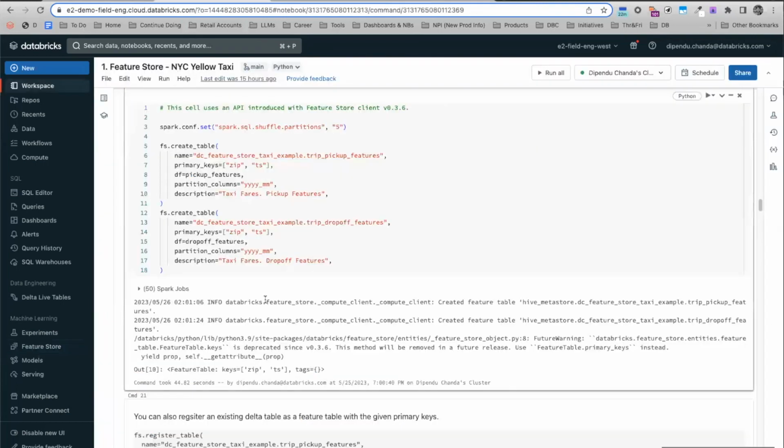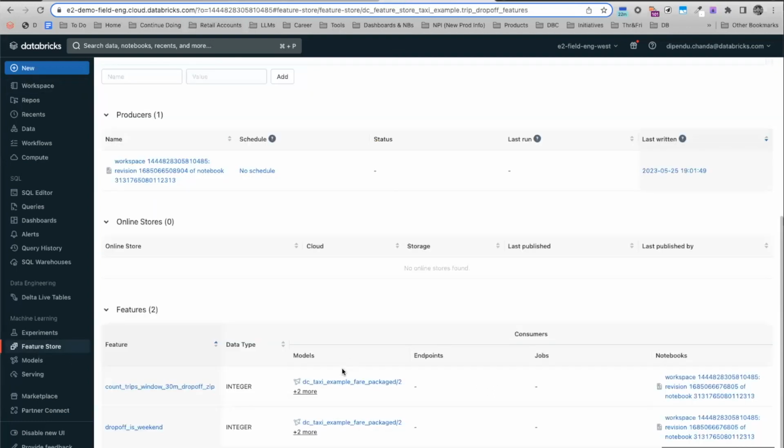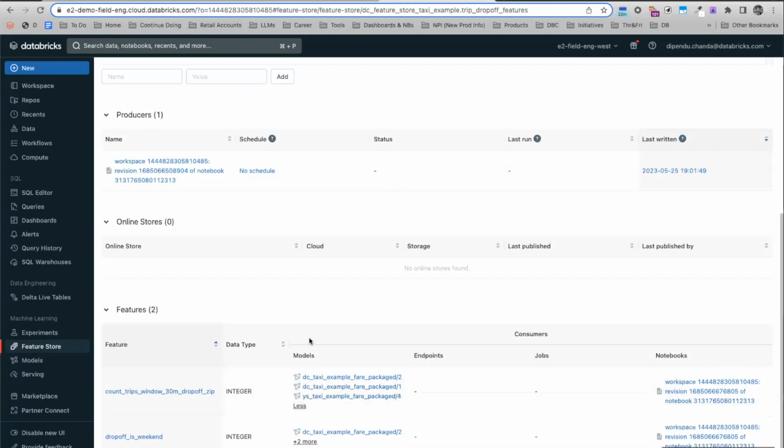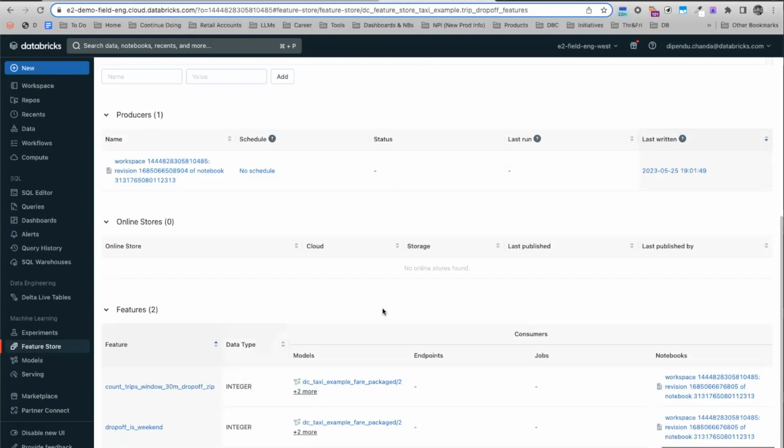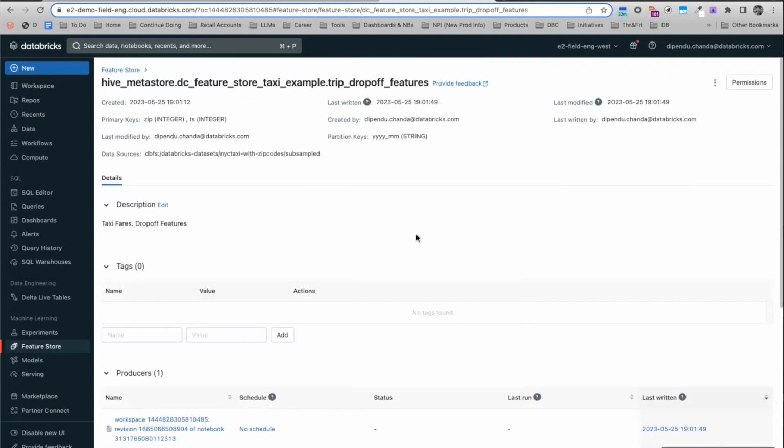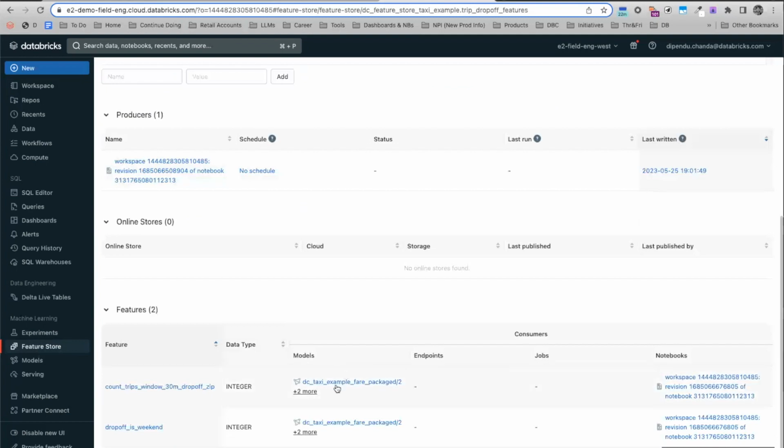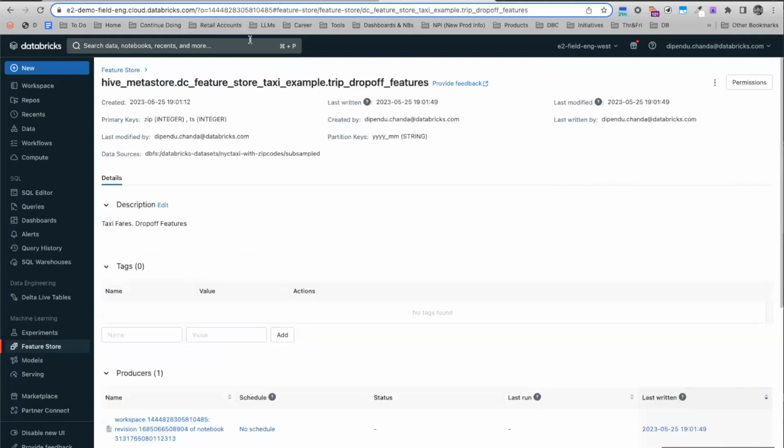In the notebook below, we will be running some models that use this feature, so you can see all those models in here. So this is the UI. It's pretty neat, and you can track all of the lineage as well from here, and all the notebooks.